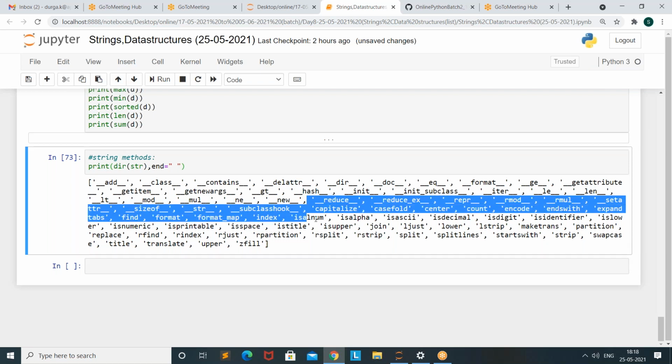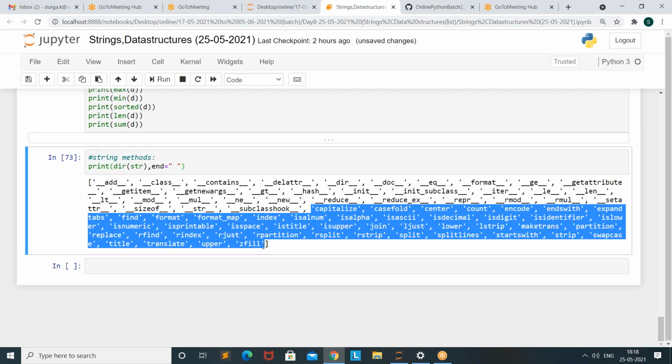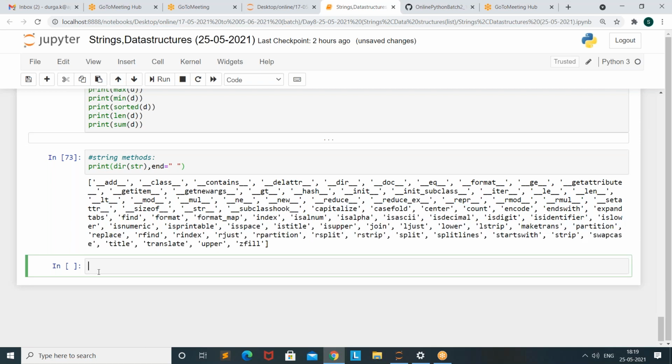Okay. So now we will check all these methods, how each one works. The first method is capitalize, right? So I'm taking a string, 'Python programming' is my string.